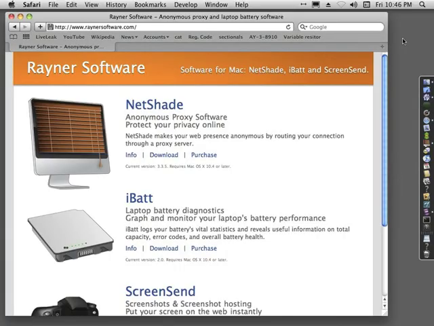So I hope you like what you've seen. That's NetShade, essentially, and it is the easiest to use and the most powerful proxy software for the Macintosh and probably for any platform right now. I think as you begin to think more and more about how much of your online activity is being logged and essentially tied to your IP address on these servers around the world forever in some cases, NetShade really begins to make a lot of sense. Thanks for watching.